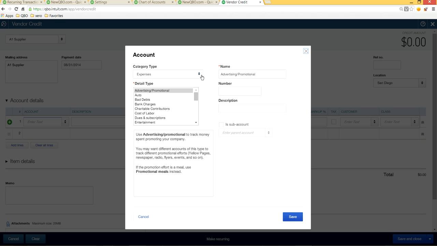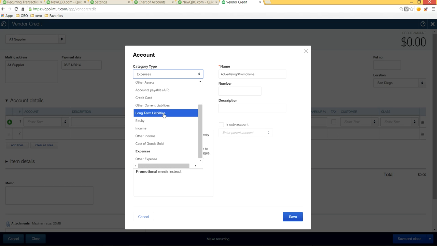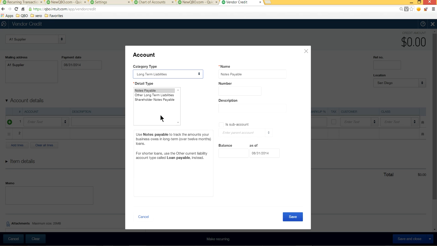Okay, so for the loan, the category is, let's say you're going to pay this in 5 years. It's long term. If you're going to pay it within 1 year, it's short term. It's right here. So we're going to use long term. We're going to pay in 5 years. All right.